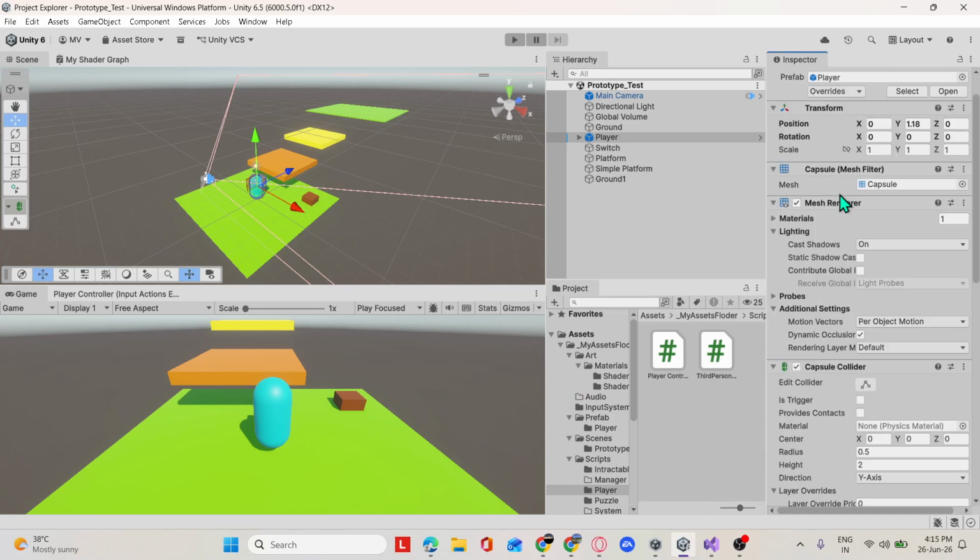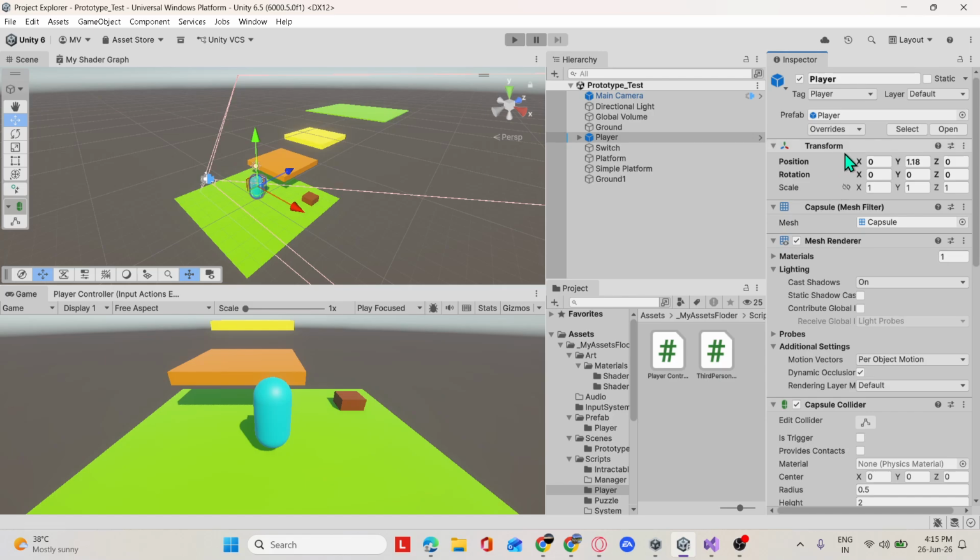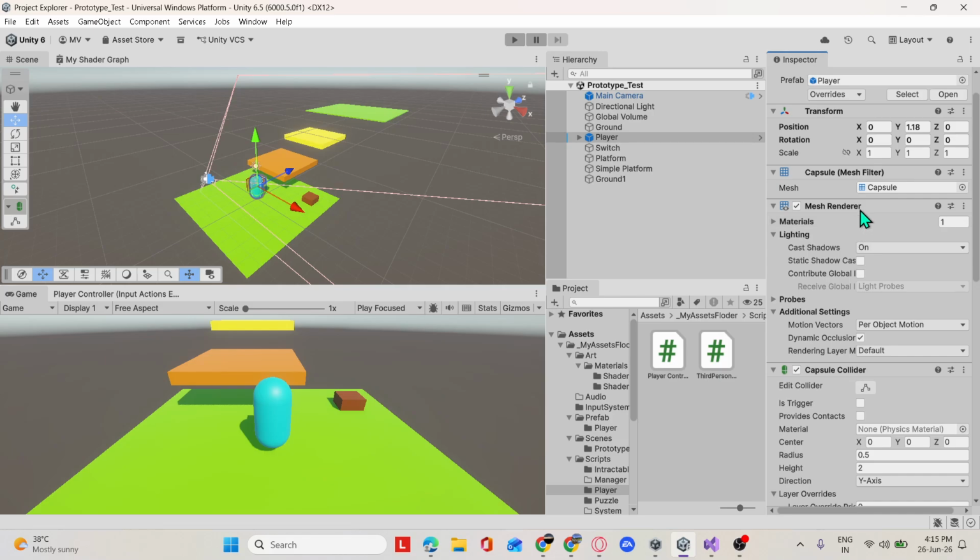These are all components. Transform is a permanent component. Capsule is a component which shows whether the mesh is a capsule or a sphere or a cube or something else, or it can be a custom mesh which you will be downloading from the Unity asset store.